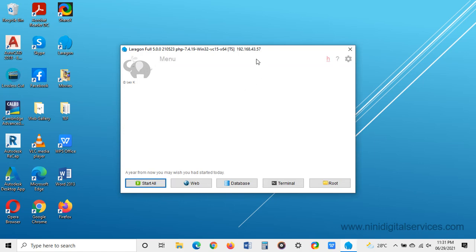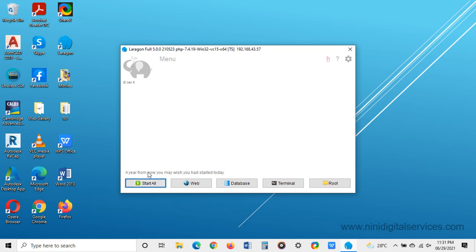Now here, when you click on Laragon, this is the interface that you are presented with. It's a simple interface. This is what Laragon is like. But the first thing you are very much required to do is to click on this button, Start Up. The point is, if you don't click on this button, you will not be able to do any work here. So you are required by Laragon to click here, Start Up.